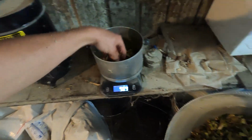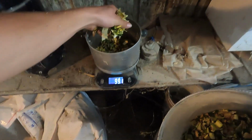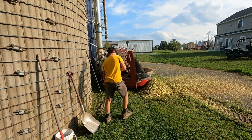Since we're buying this corn from the neighbor, we're paying per ton, but then we have to know the moisture. It's per ton at a certain moisture. If it's drier than that and you're getting less water, it wouldn't be as good a deal for the guy selling it. Turned on the burner here, we'll cook all the moisture out of that stuff and then get the weight.